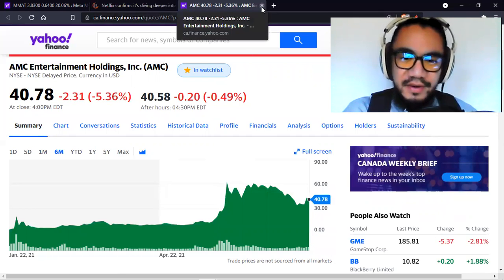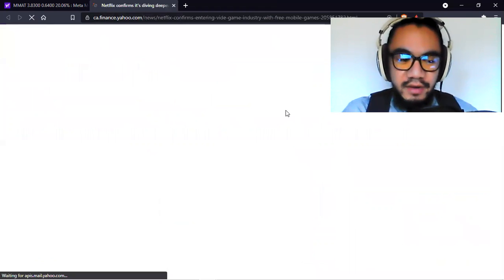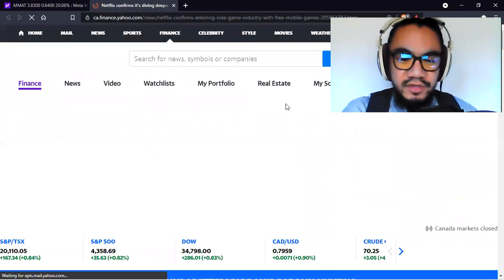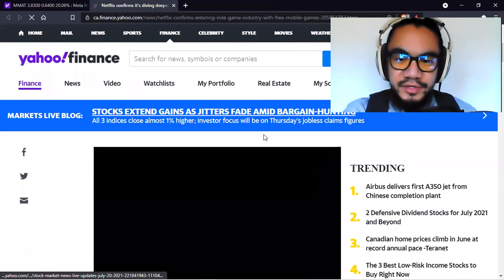I've been saying that is going down, and it could very well happen, but it could also go the other way. Could easily go the other way. Could go up and skyrocket to 100. It all depends on the volume. It all depends on what's going on. Is there a news catalyst? There's something going on where AMC and Netflix or whatever, they have a merger or some kind of thing like that.